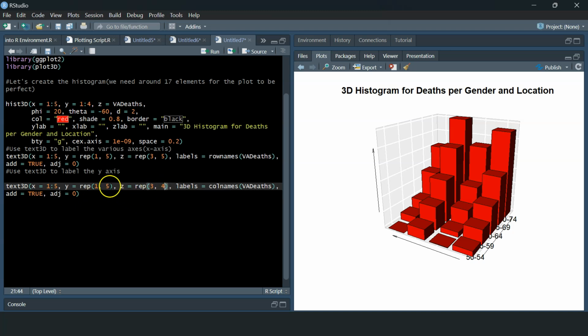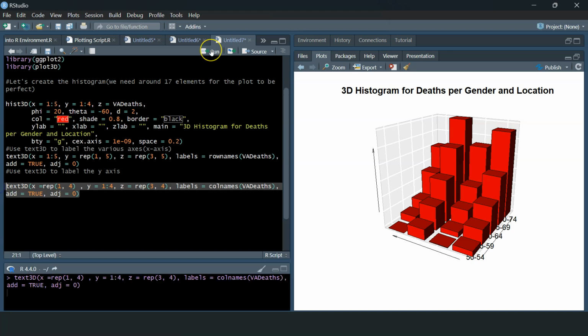The length should be 4 here, because now this has to be equal. So 1:2. This time round, Y will take X's place. We'll take this, copy and paste. Then Y should be the one to take the ratio this time because we are labeling the Y. So 1:4. Let's see what happens if we run that.